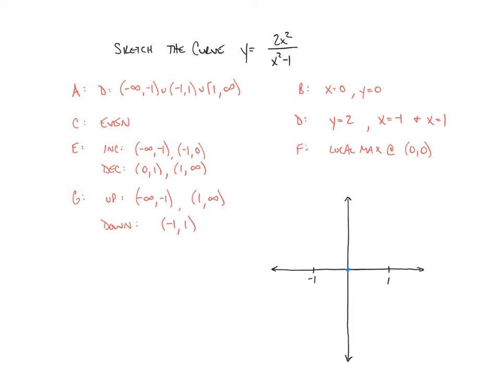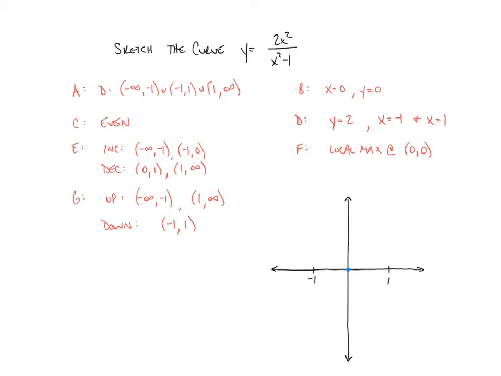All right. Then C, determined that this is an even function, which is pretty great because now I can really just sketch half of my function and then reflect it all over the y-axis. So I'm just going to really focus on sketching the right half of this function and then making the left half look exactly the same because we proved that it's an even function.